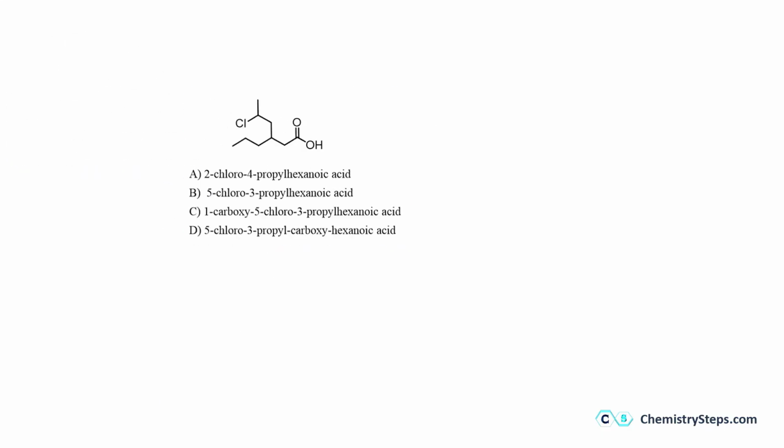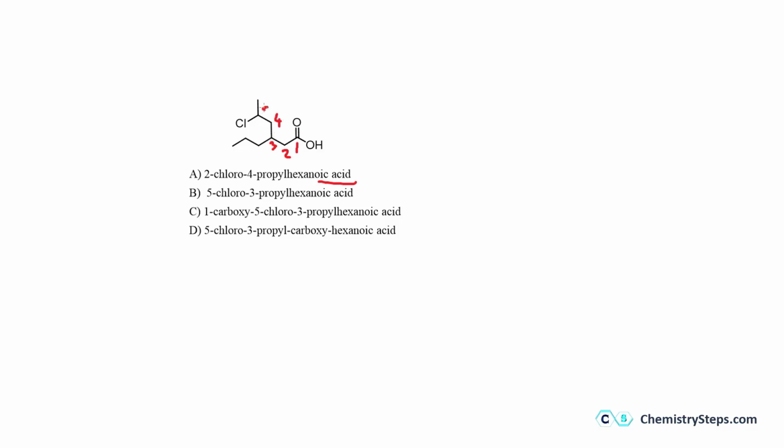And the first thing is you want to identify the functional groups here. One, we have the carboxylic acid right here, and then we have a chloro, so we have a halogen. And we already know that the carboxylic acid is going to be the highest priority. Therefore, the suffix of this compound, the ending, is going to be oic acid. Second, we want to number the parent chain such that gives this functional group the lowest possible number. Therefore, I'm going to start from here. 1, 2, 3.